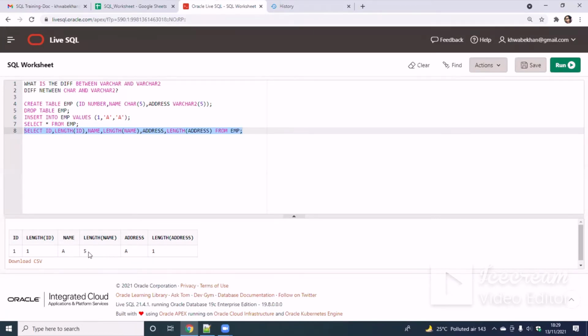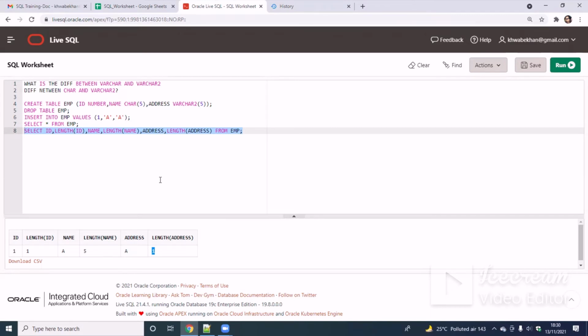Now the question is why it is showing 5 although the data is of 1 character only, while for the address of 1 character it has shown 1. What is the reason? Data type. It can be stored as a 5. Almost 50% correct, elaborate a little bit more.